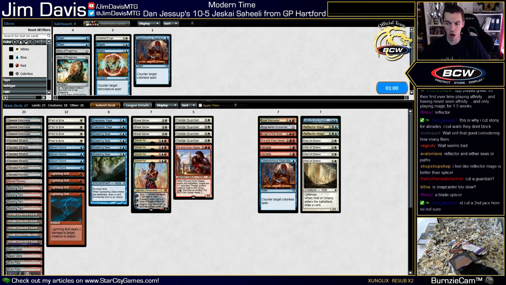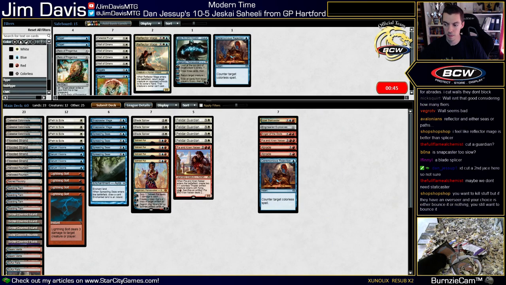Like, especially on the draw. Oh, you were cutting a second Jace here? I'm just going to have one Rejection. It doesn't do much once the board is kind of done already. And they're on the play. They're going to dump their hand regardless. I want one Rejection. I'm cool with this.